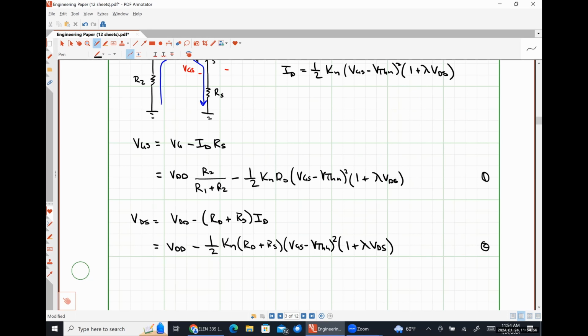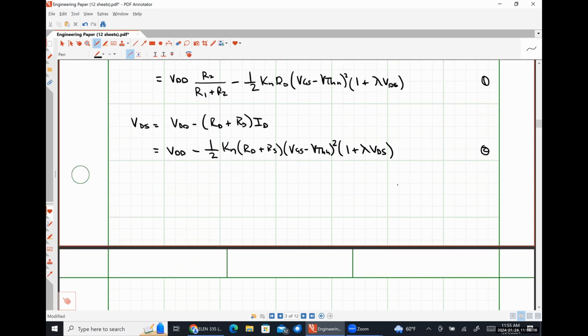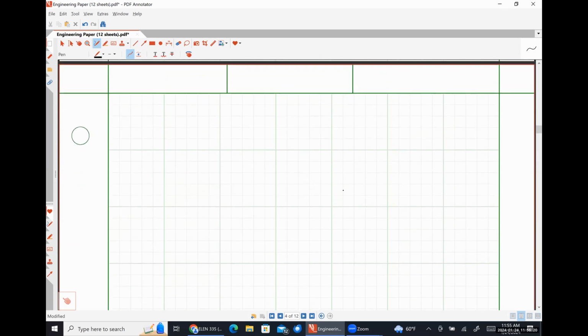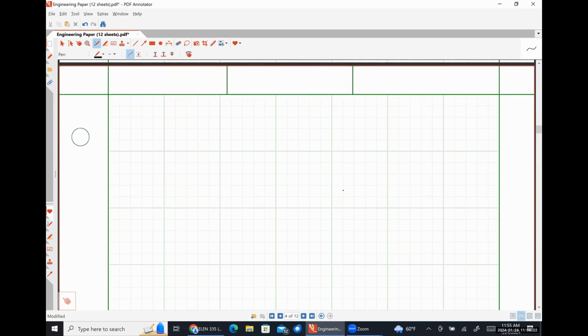Or you could write a MATLAB program that does the same thing. Whatever will float your boat. If you're going to be doing enough of this, having a template to just burn through it quickly is going to be a beast. All right, so this is our first bias network. Now let's look at a self-biasing network. Once again, we're going to have to do this with and without channel length modulation. Hopefully we have time to do both today, but if we don't, it'll be all right.